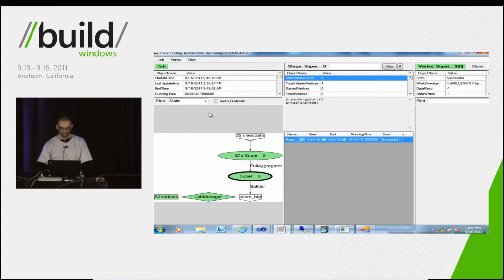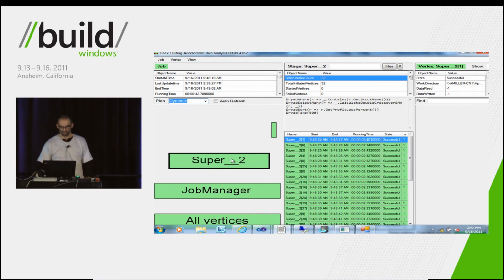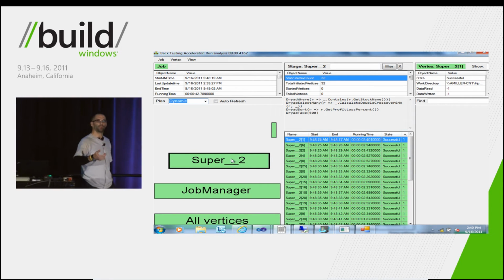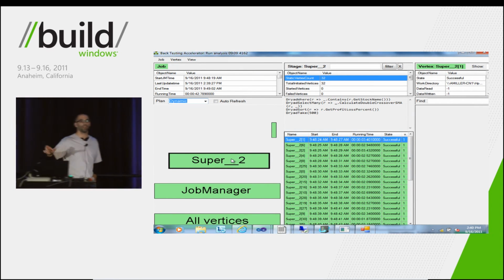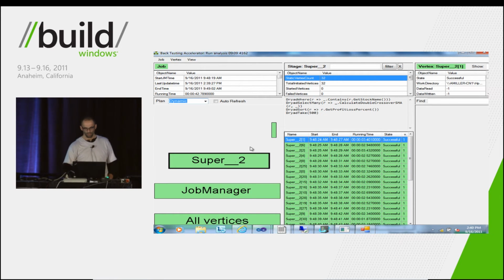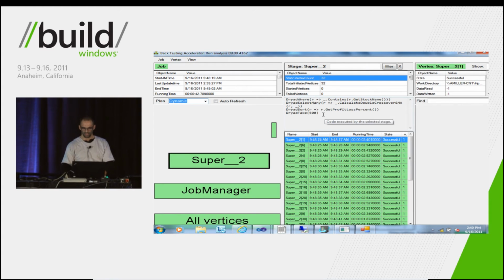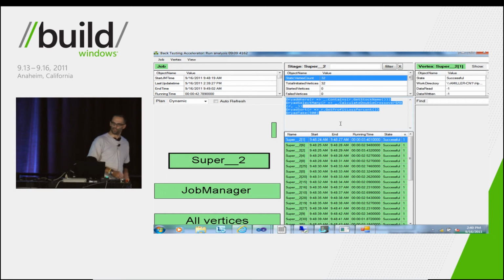I can also look at it in terms of a dynamic view, which isn't very interesting for this particular job, but what I'll be able to see there is these bars represent the length of time something took to run. So clearly the job manager was running all the time, and then I'm running these two particular stages. You can see this one here actually is doing the calculation. And there, we have mousage again.